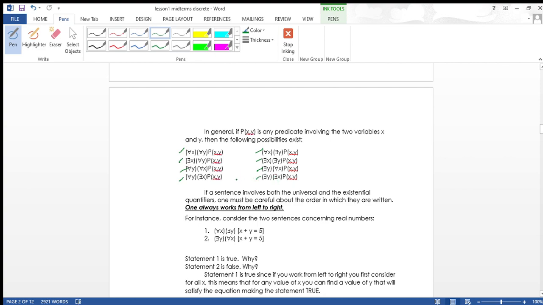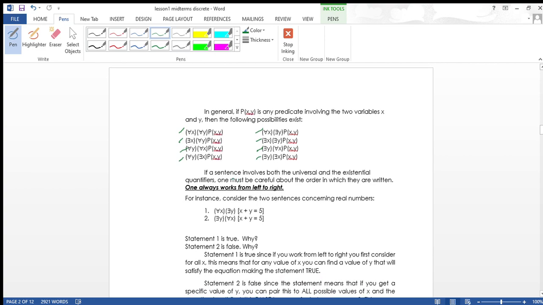Okay, so you will notice here that it is very significant when we look at the positioning of the variables in terms of how the quantifiers are used. It means this is not commutative. It therefore means that, like in this case, look at this. For all x, for all y is not the same as for all y, for all x.